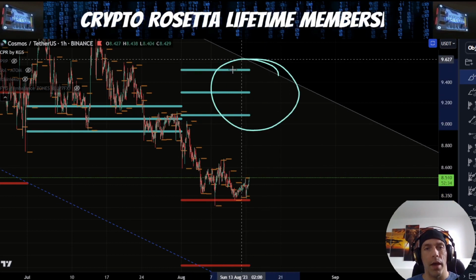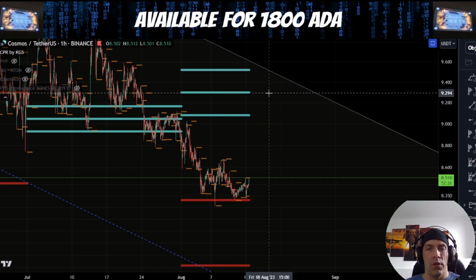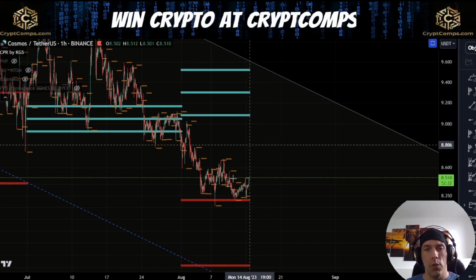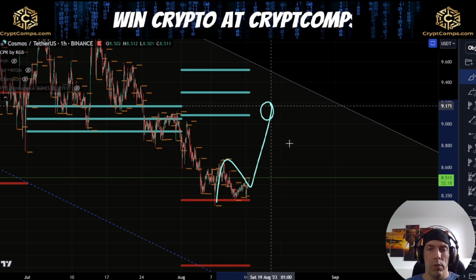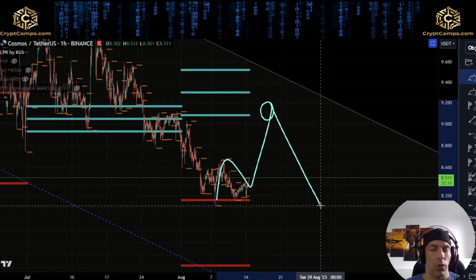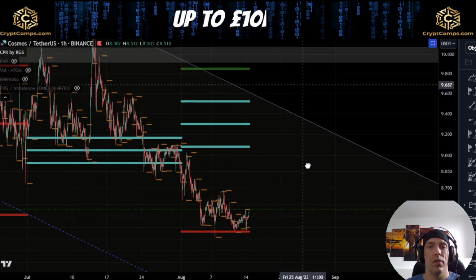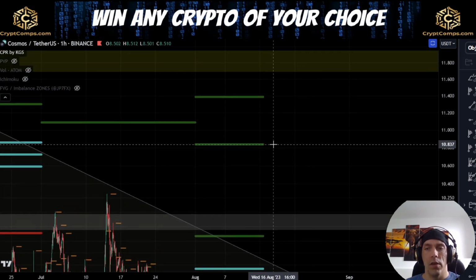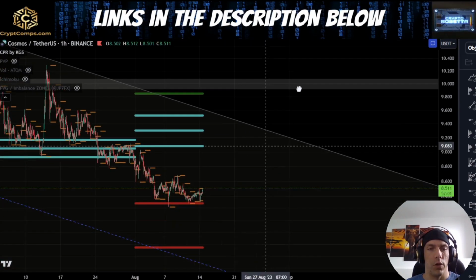If, however, what we're doing here is starting to form a bigger move to the upside, we could actually look to come back and test these central CPR lines, which are sitting between this 952, this 929, and this $9 area. So if we do just see a 3-wave move back to the upside here, potentially we could look to reject off these and look for continuation to the downside. If, however, we start to move above these central lines, what we could then see is the potential to move towards this 986. We have this 1083 and this 1137 as possible upside targets for this month.